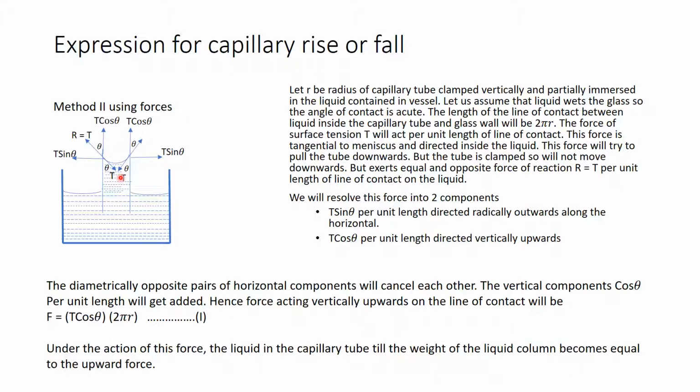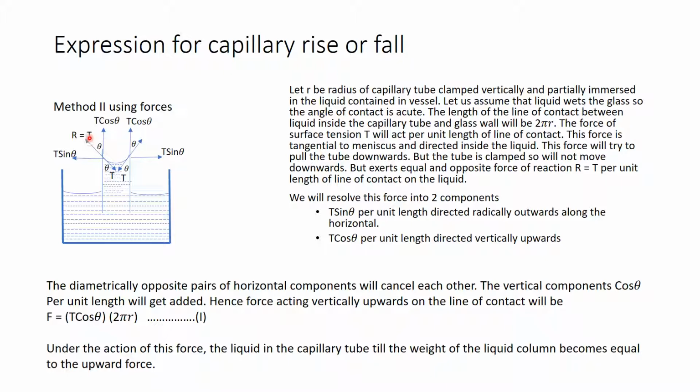In response to this action, the capillary tube, the glass tube, will exert an equal and opposite force of reaction per unit length of line of contact on the liquid, right? You can observe this force R is equal to T. The magnitude will be equal to the magnitude of the surface tension, but the direction will be opposite.